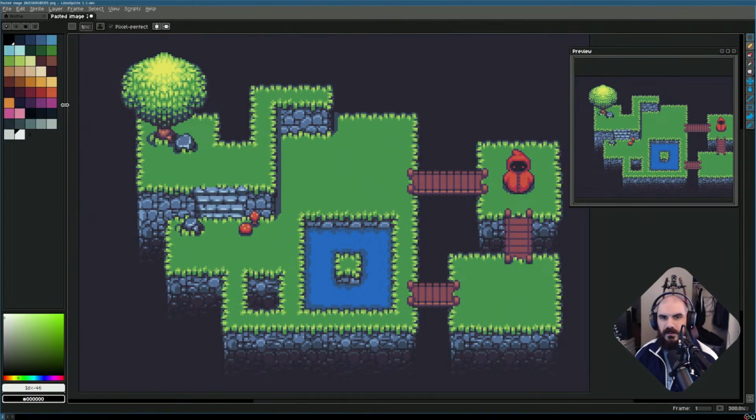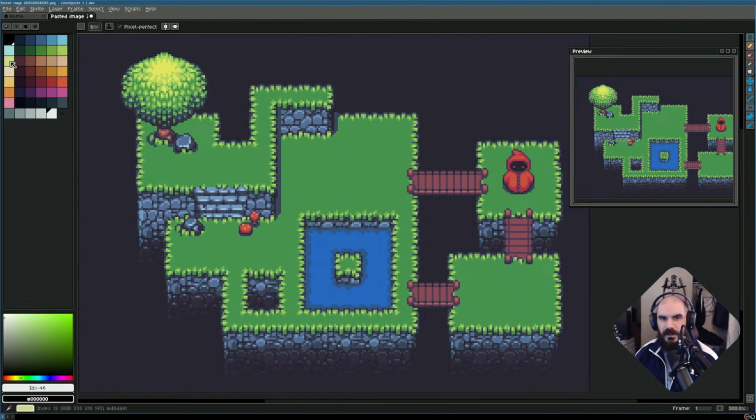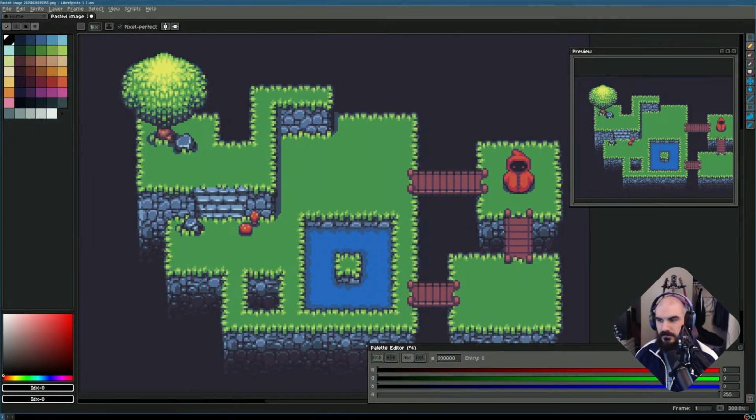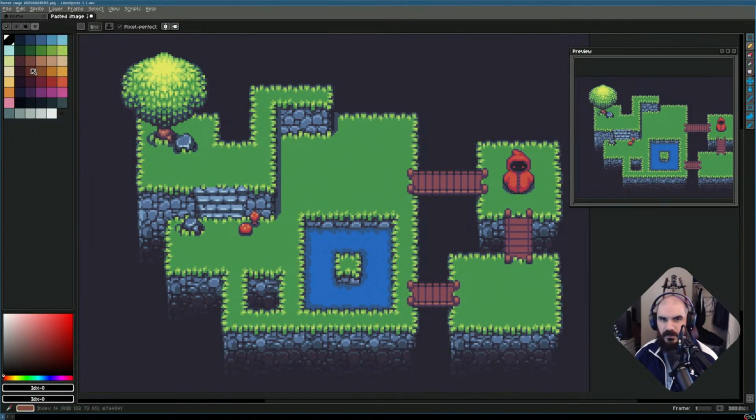Ooh, I like the large size. I think what's screwing it up is this color, this black color here. So hold on, can I just clear my palette? Palette editor. It's not what I want. I'll just remove everything. Bonk.